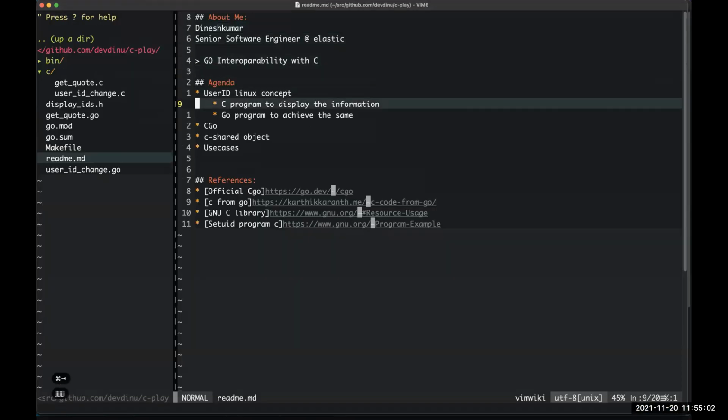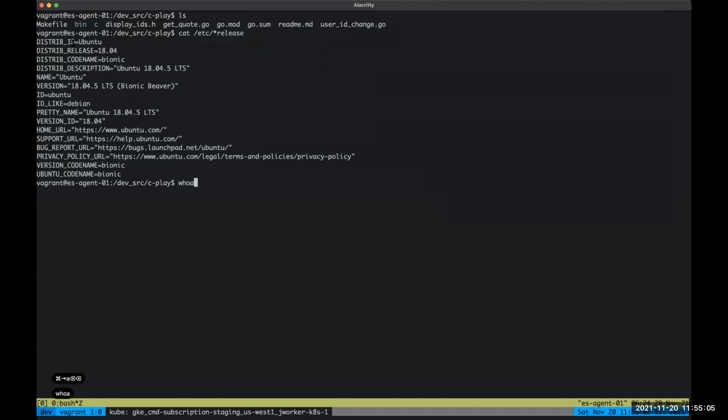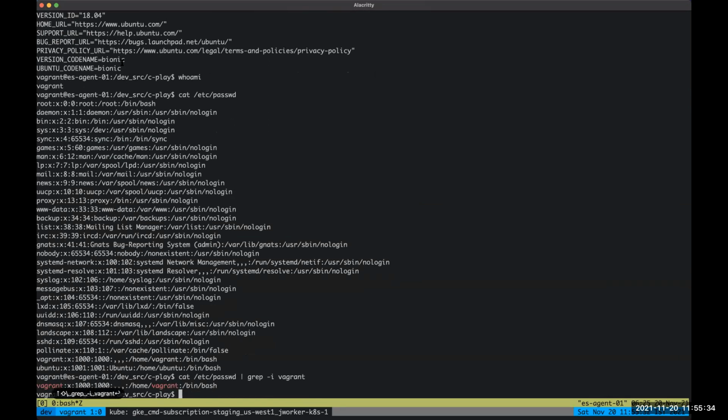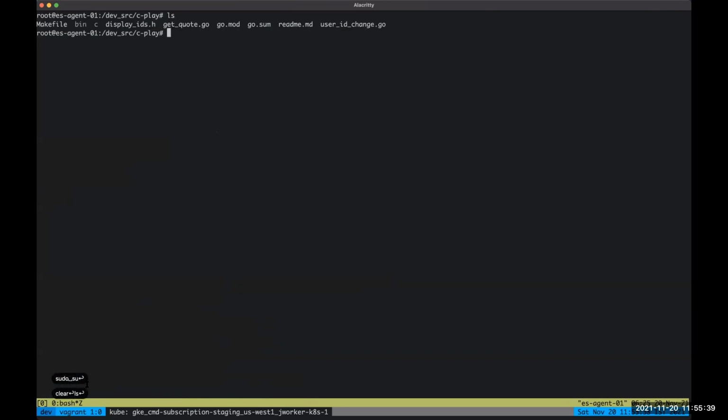Most of us would have seen whoami, or your user ID, like username. But a lot of times, for internal purposes, you would be bothered about the user ID. I don't know whether you've seen /etc/passwd, but this is basically the holding location of usernames and user IDs, along with how they've been set up. Here you can see that my user ID is actually 1000. And if I do sudo su, this is a different user.